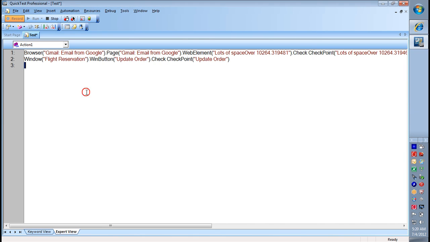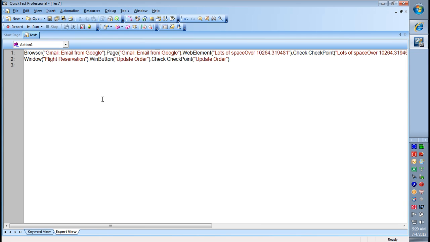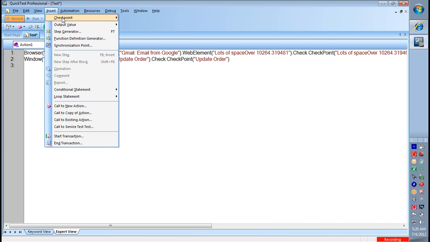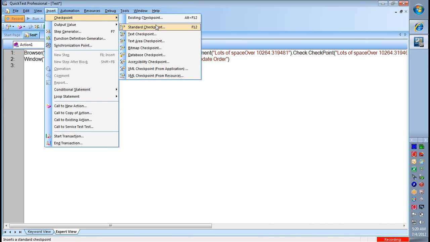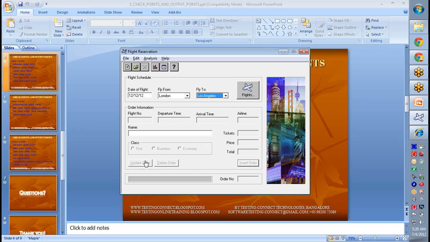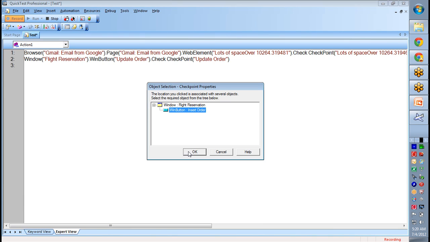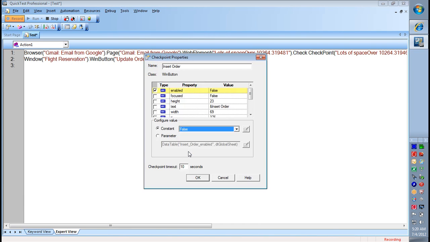At that point of time you can go for a checkpoint from insert. The thing here is I'm going for standard checkpoint. Insert checkpoint, standard checkpoint. Update order button or delete insert order, I'm going for insert order now. That object's text I have to validate, so text you can go and validate.